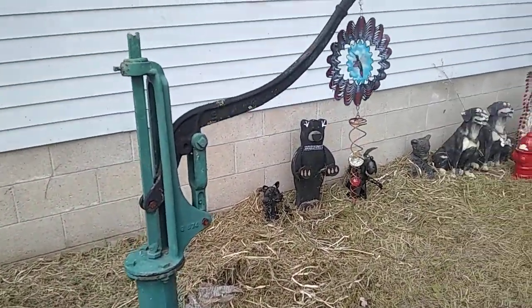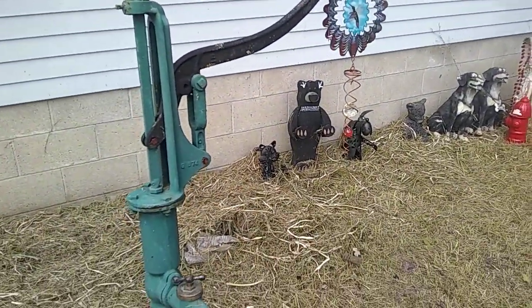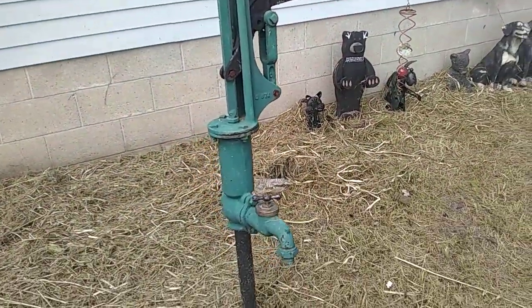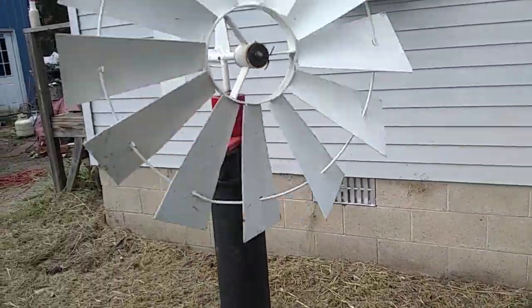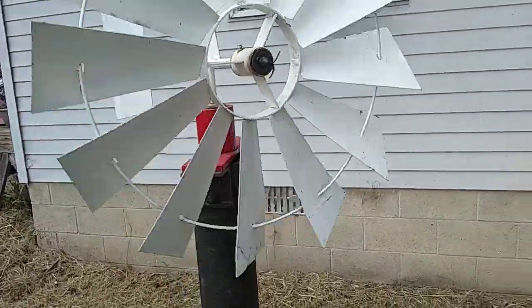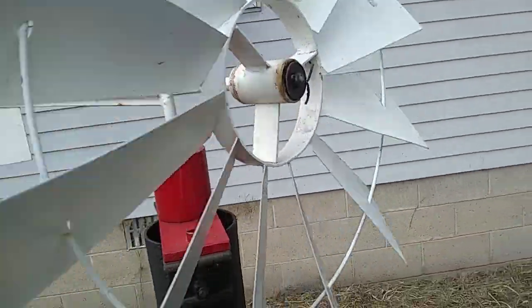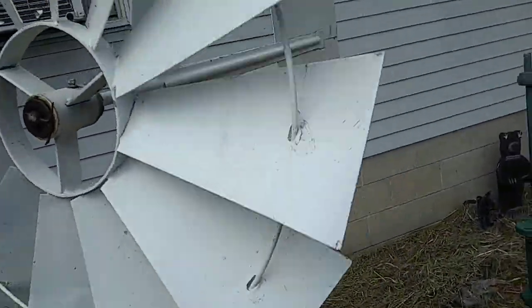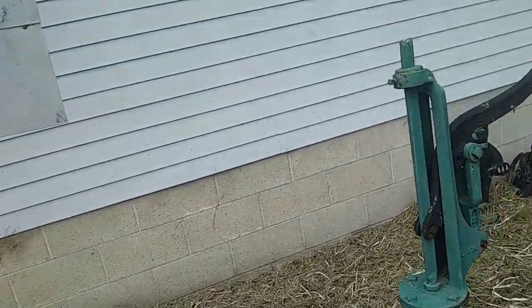We picked that up as scrap quite a few years ago. Decorative. I painted it up. And one of our regular customers gave us this windmill fan. He had it all painted up. It's pretty neat. It really gets to whipping sometimes. I put it by the window because I like looking at it.